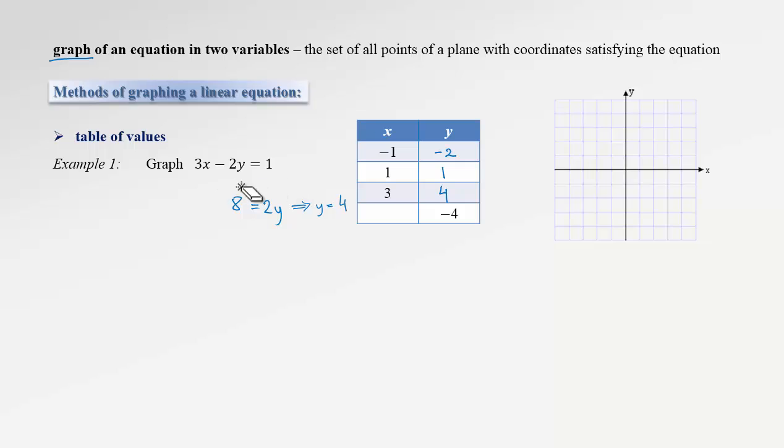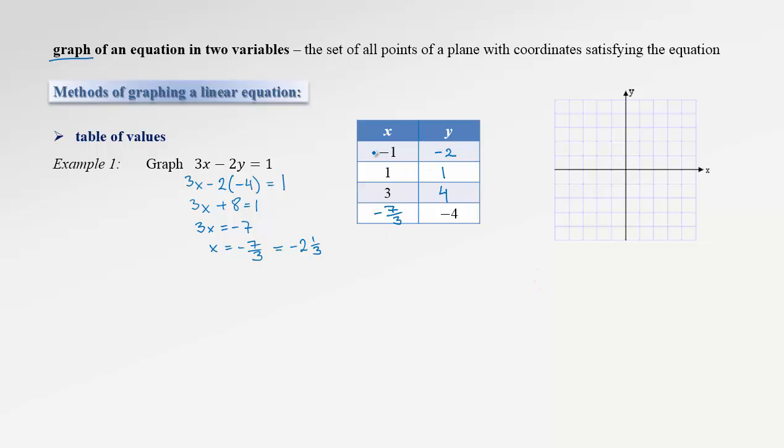But first, let's erase whatever we had before. So, this time y is -4, so we have equation 3x minus 2 times y, which is -4, equals 1, and we're solving it for x. So we have 3x, 2 negatives makes it plus 8 equals 1. Therefore, 3x equals 1 minus 8 is -7. And finally, x equals -7/3. Well, as you see, this produces kind of ugly number, fractional number, but we can still estimate. -7/3 is equal -2 and 1/3. So this can still be estimated when plotting a point.